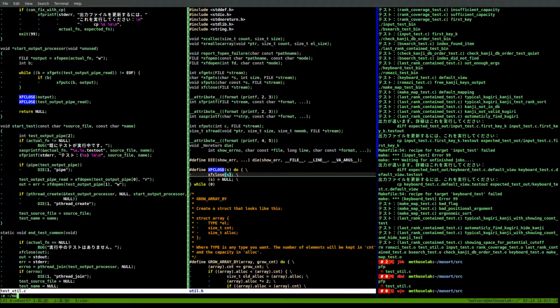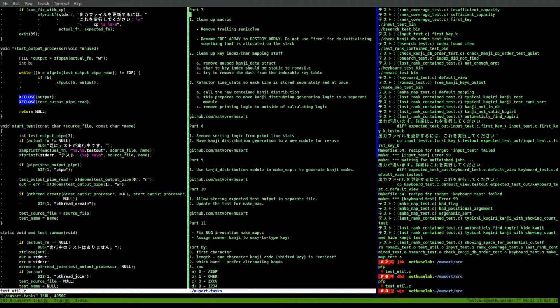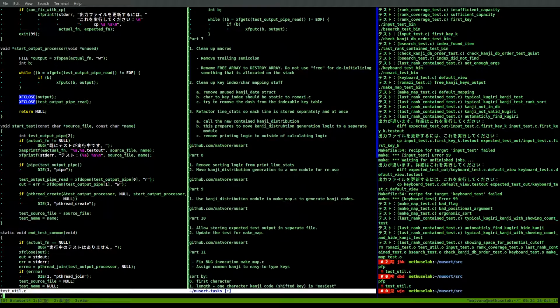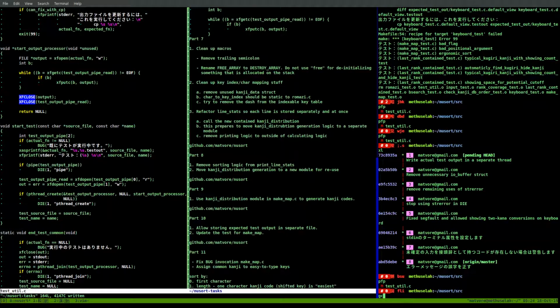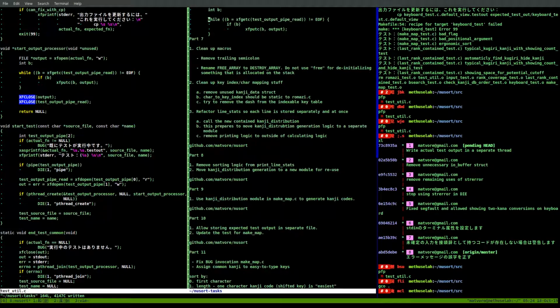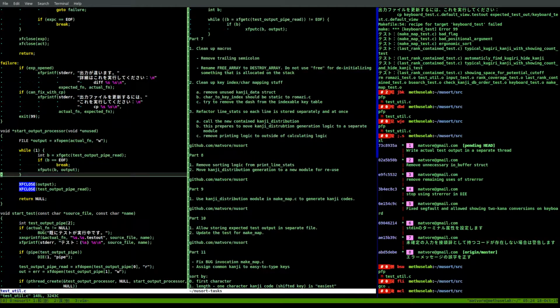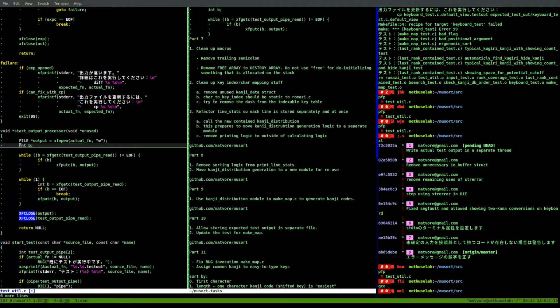I'm going to fix the previous commit so that it does this more intelligently. And then we go ahead and write actual test output in a separate thread. Check out dot. Okay, so we will go ahead and use this.